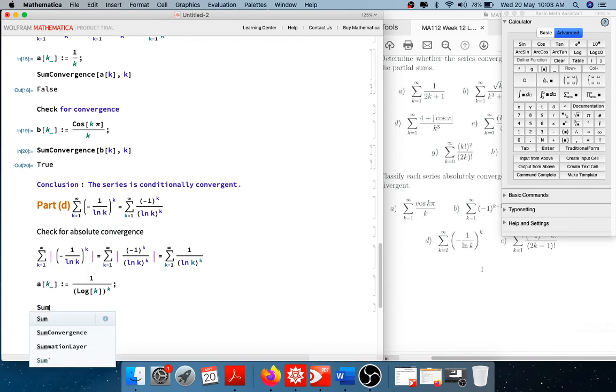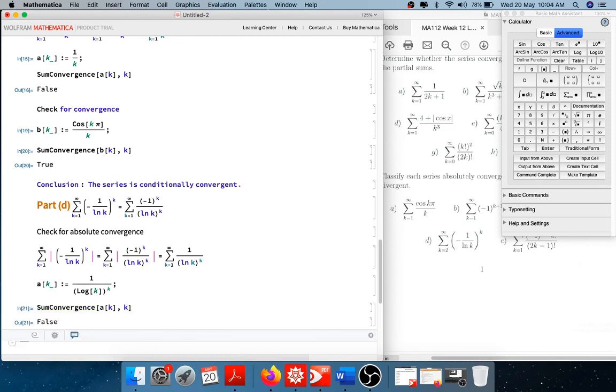Now let's check for sum convergence. So if I check for my sum convergence of AK, again for this one, if it's true, it converges. If it's false, it diverges. Okay, well, let's check this again. Okay, right.